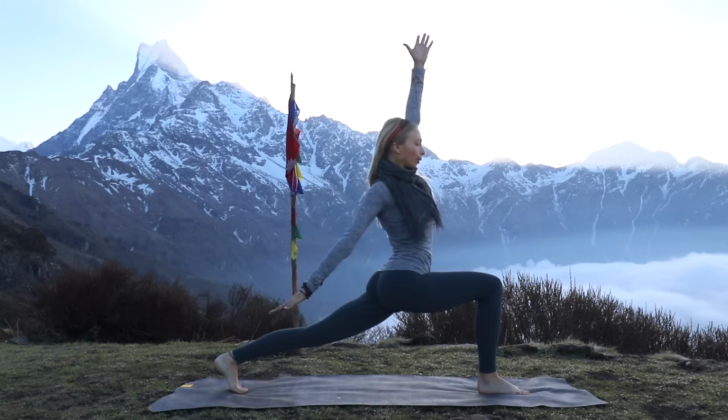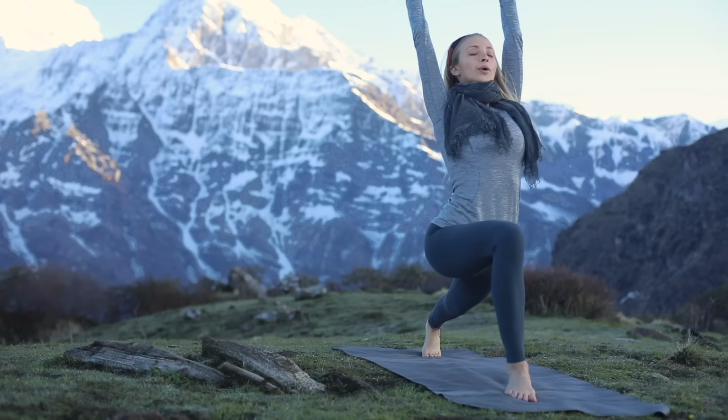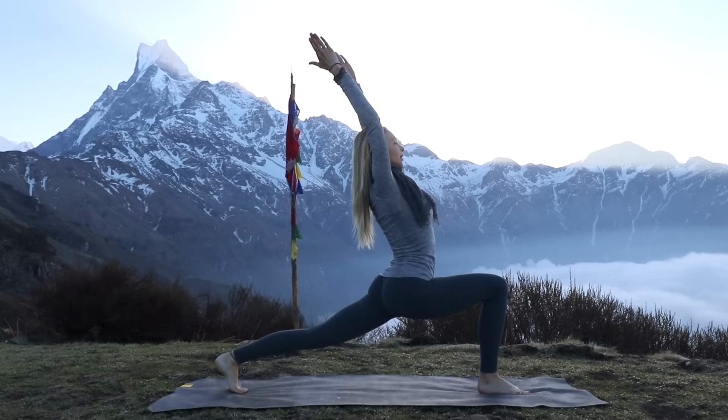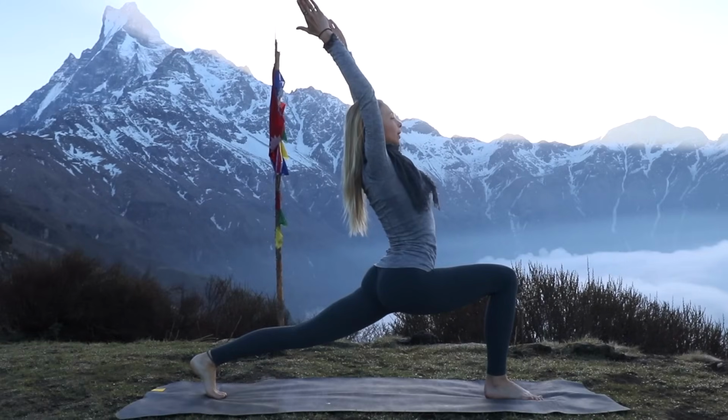Bring yourself back up. Both arms reaching up to the sky, high lunge. Find that center one more time. Inhale. Exhale, beautiful job. Stay for one more breath here.